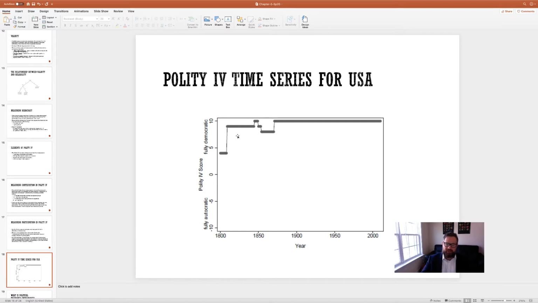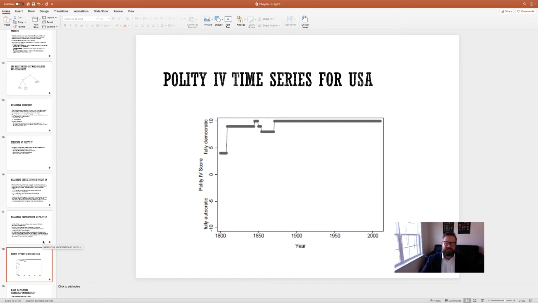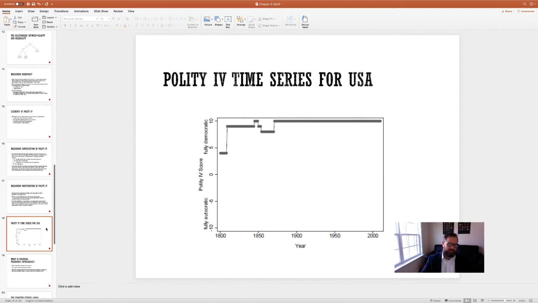And what do we see? Right? There's one big flat line there, right? So we're missing a big part of what democracy means, and that big part is participation. So this is an example of a measure in which content validity tends to be a problem.